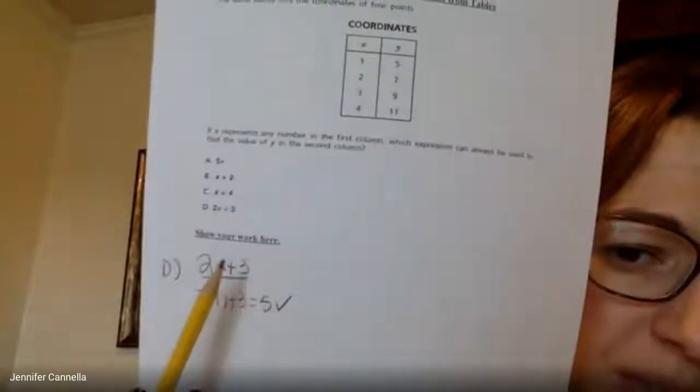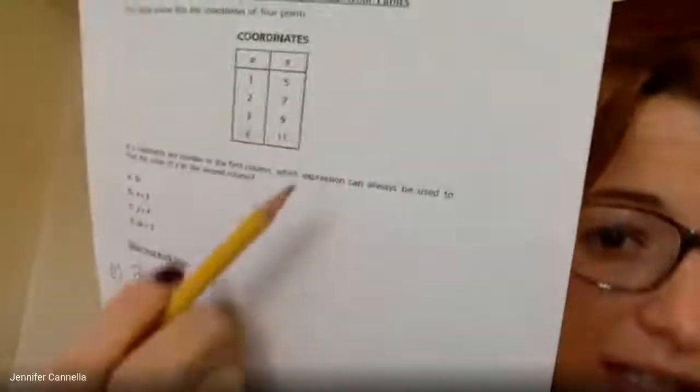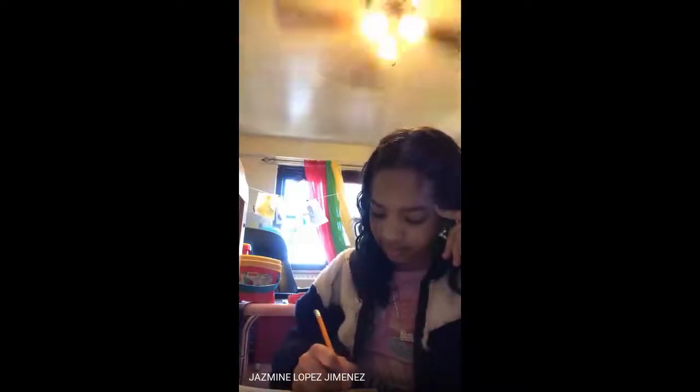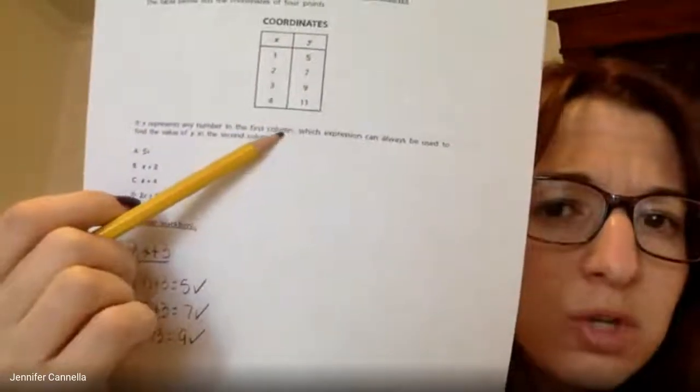If x is 2 now, in place of x, what number do I put? 2. 2 times 2 plus 3 is the next line. You have to test it out for all values. 2 times 2 is 4. 4 plus 3 is? 7. Is 7 on the table? Yeah. So 5 and 7 so far are true. Let's do it now if x is 3. What does that look like? 2 times 3 plus 3. Good. What does that equal? 9. So far, are we matching what's on the table? Yes. Okay, you have to test it for all the values of x. All the values of x have to equal y in order to be true, all right?